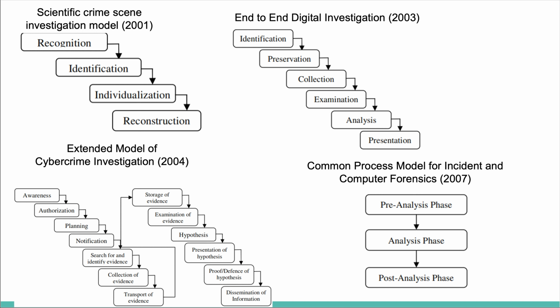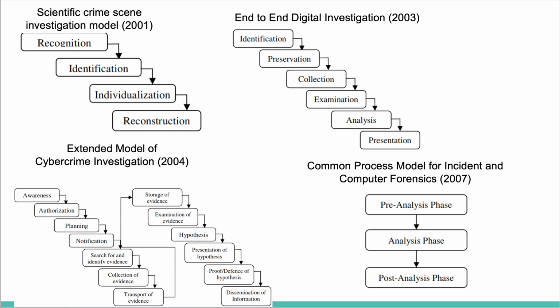The authors chose not to go in depth on every available model, but instead chose to show how models have changed and developed over the years. So here are some examples provided. We have the scientific crime scene investigation model developed in 2001, which comprises 4 phases: recognition, identification, individualization, and reconstruction. The end-to-end digital investigation model of 2003, which comprises identification, preservation, collection, examination, analysis, then presentation.